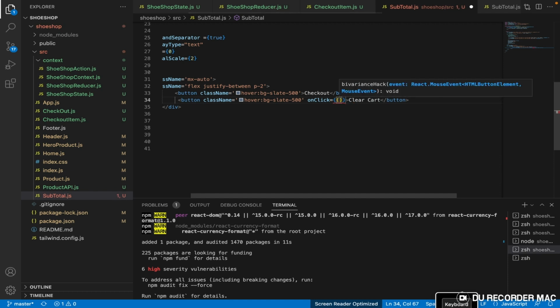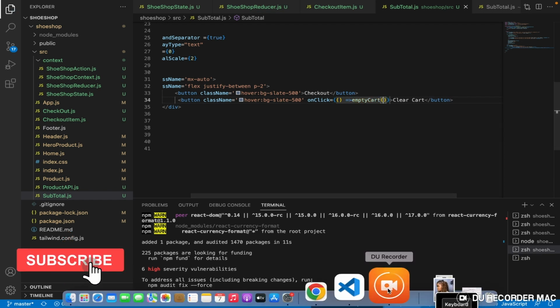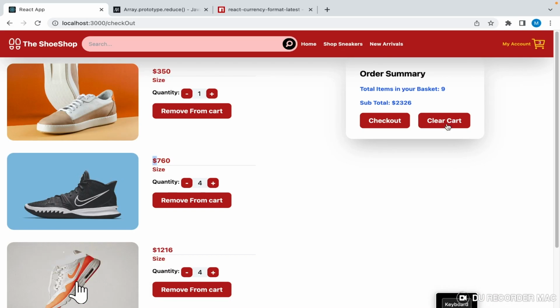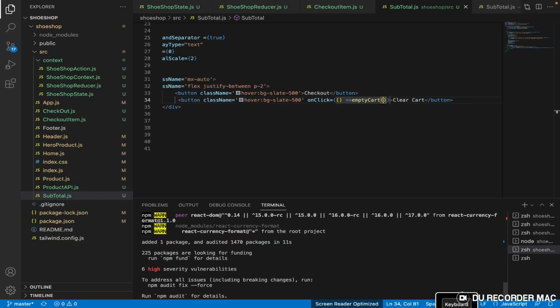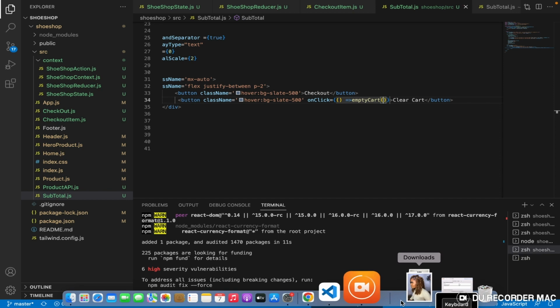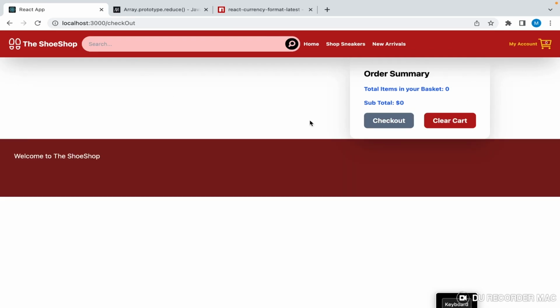It should be a callback function since we are not passing it through any function. So it should be a callback function right here, empty cart, like this. Let's try it. All right, that works.